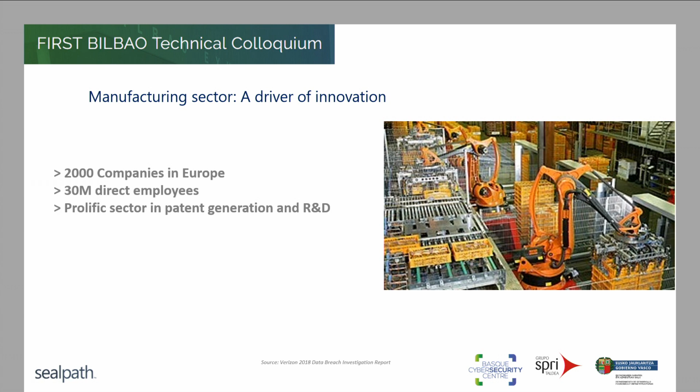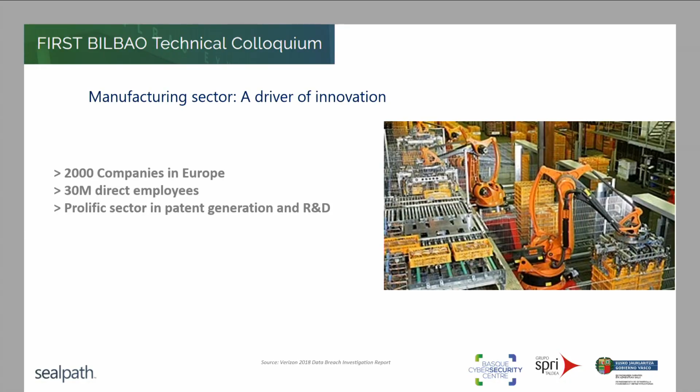Talking in more detail about the industrial sector, manufacturing is a driver of innovation. There are a lot of patents, a lot of innovation in the processes and how you do things. For example, in companies that are building an engine, there is a lot of intellectual property in the components and the way they are built. And it's a critical sector for Europe and also, for example, for the Basque country: around 2,000 companies just in manufacturing, not all of industry, and 30 million direct employees in the manufacturing sector.